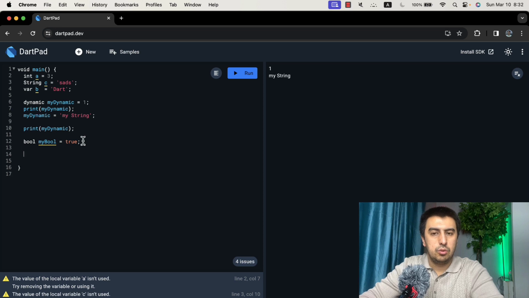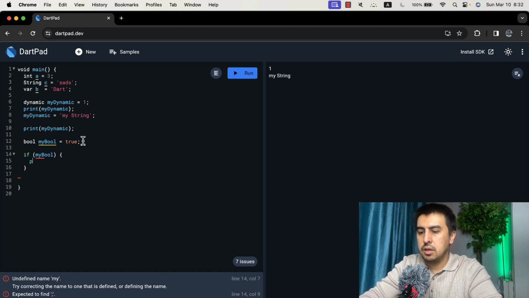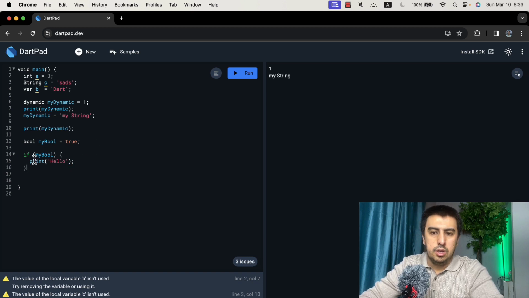Mostly it's used for checking. Later we will look at if. Let's say if my boolean, then print hello. What's happening here is, if this one is true, it's going to print hello. Let's see what will happen.